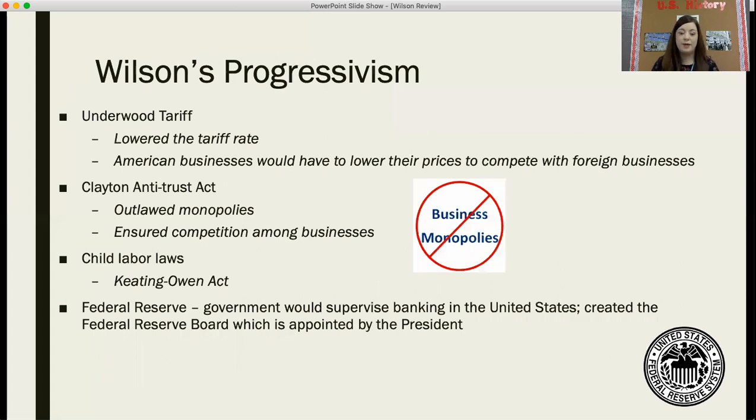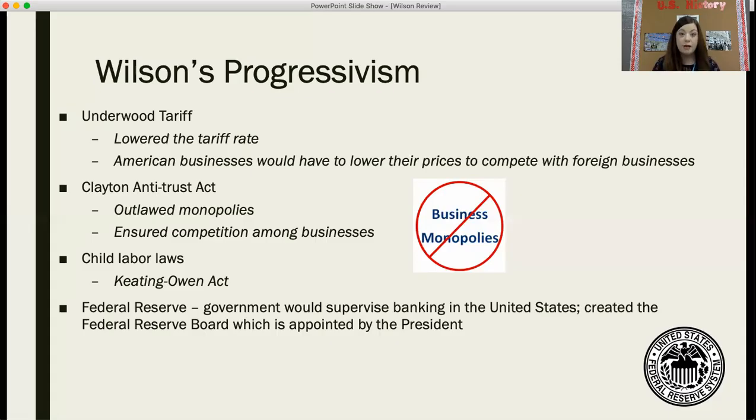So, speaking of Wilson being progressive, you need to understand what he did that was progressive. So, remember, first thing, he is going to lower the tariff rate, the Underwood tariff. Remember, this is good for the American people. They don't have to pay the high tariff. This is also great for other countries, but remember, American businesses, they did not like this new low tariff because they don't have an incentive now. They don't have this head start in front of everyone. They're going to have to lower their prices so that they can compete with these foreign businesses. So the first thing he did, he lowered the tariff rate.